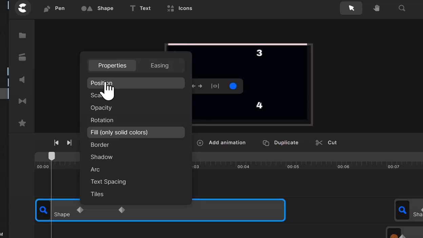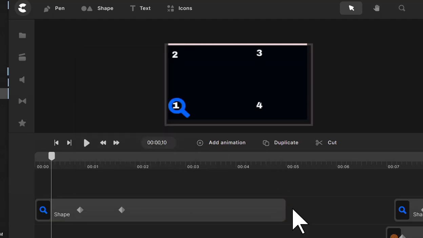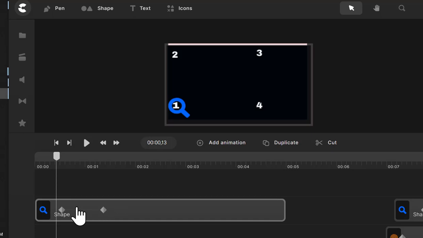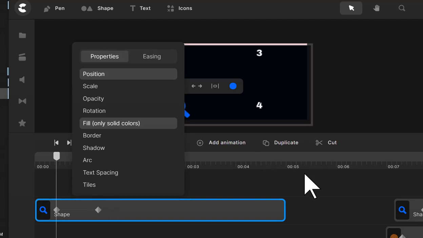So at this point we have the position and the fill. Those are the two we will use for these animations. Once I have them picked, I very carefully click off of the object I'm going to move. At this point we've created the range that the animation is going to move in. Now, I want the animation to start here. I always move the time frame to where I want the animation to start and move the animation over to that area. You don't have to do that.